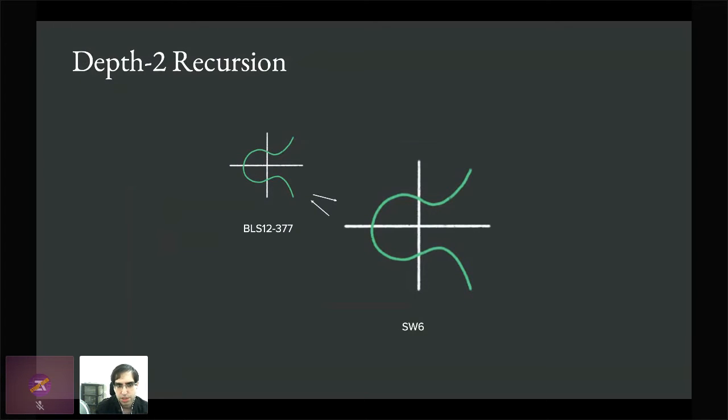We use a pair of curves that was introduced by the smart people of the Zexe paper. These are a pair of curves such that we have a good security curve, BLS12-377, that allows us to do reasonably sized BLS signatures. That's what we use for BLS signatures. But there is another curve that embeds BLS12-377, and this curve allows us to create proofs about BLS12-377. So we can actually do pairings inside the SNARK proof that is created on SW6.